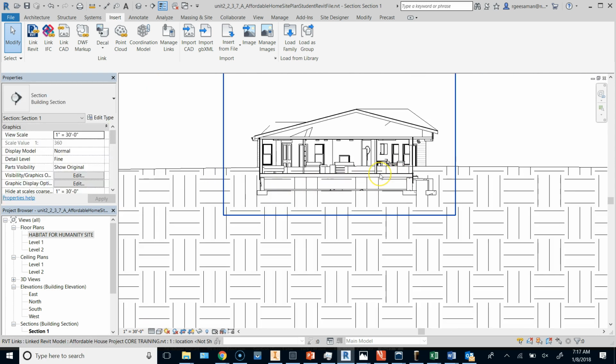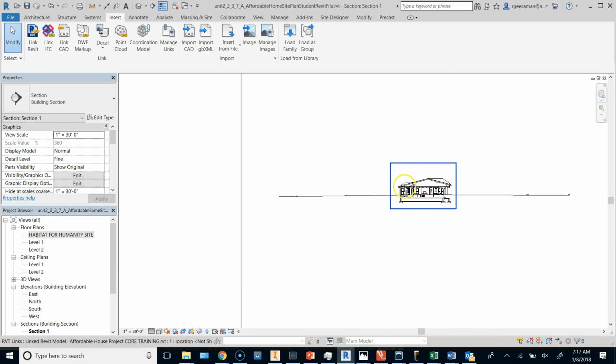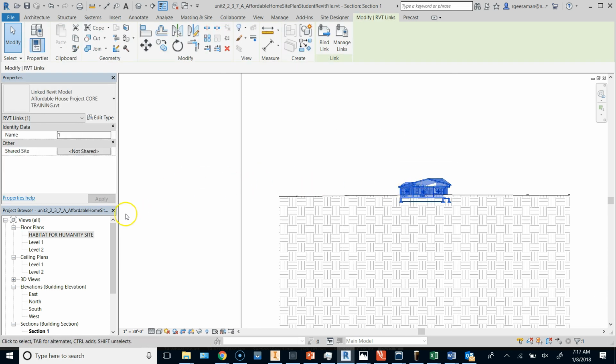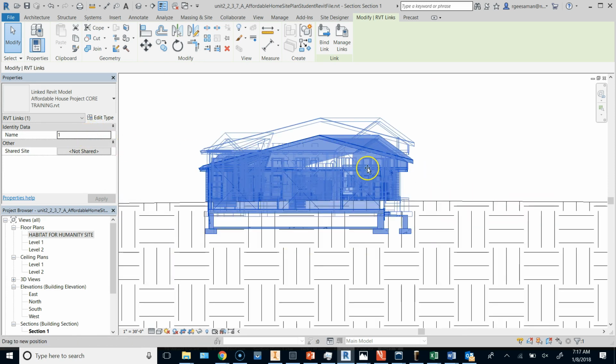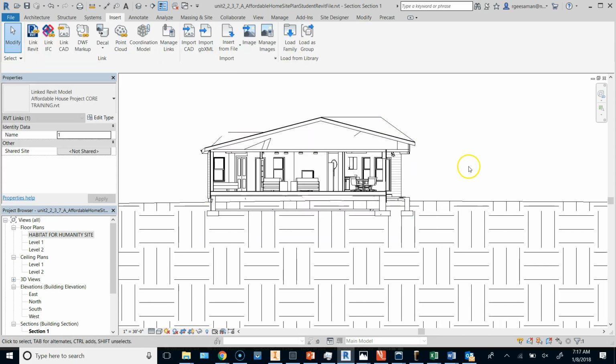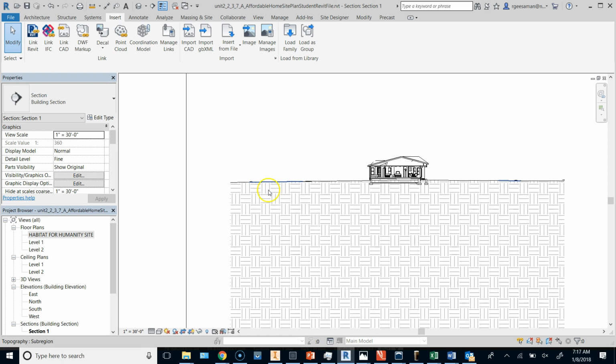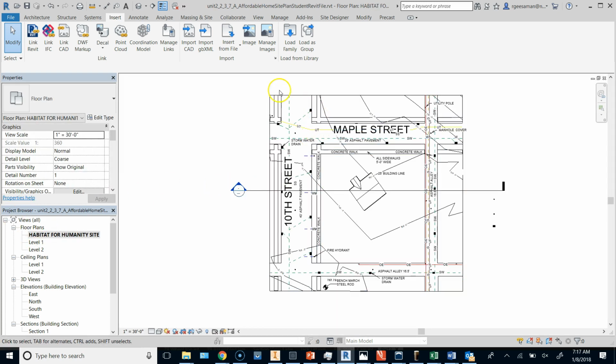And I am going to want my first floor to be, oh, I don't know, let's pick 773 feet. And I'm not exactly sure where 773 feet is, but for now, let's kind of drag it up. That looks a lot better. But one of the ways that I can see exactly where 773 feet is, I can come back to my building site plan.